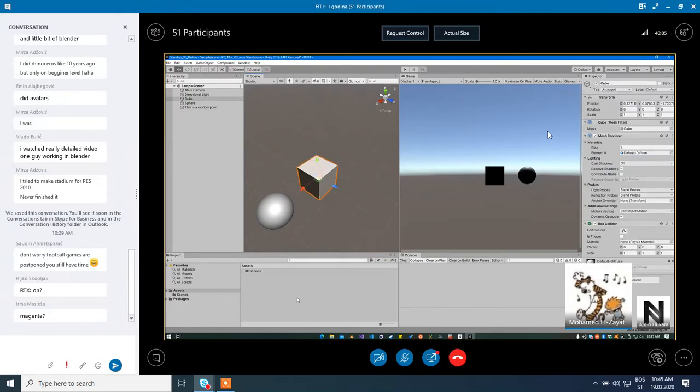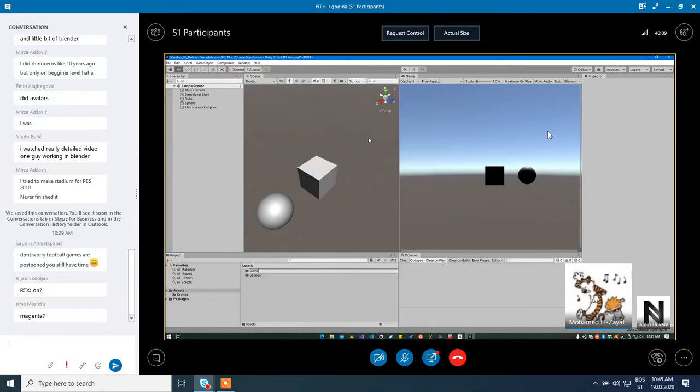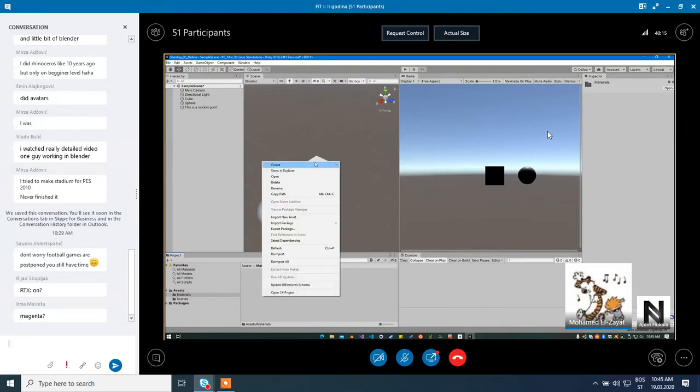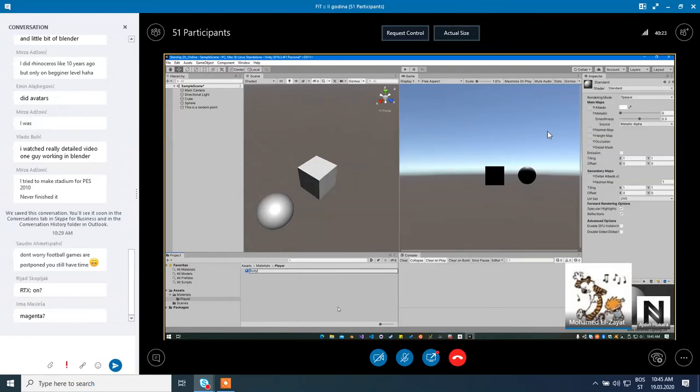Now, you can create your own materials, by the way. So file, new folder, I'm going to call this materials. I'm going to need it anyway. And this is going to be for the player, I think. So player. And then I'm going to create a new material. I'm going to call this the body, because we're going to have a starship and warp speed and such.